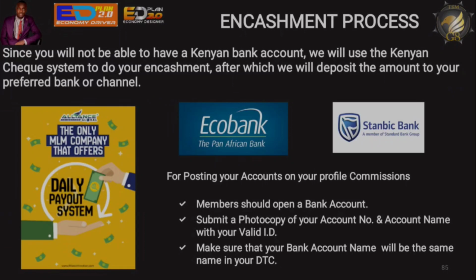Now, the encashment process. How do you get paid? How do you get to withdraw your money from the system, okay? Since you're going to join through the Kenyan plan, it means we are the ones who are going to help you using the Kenyan facilities and the Kenyan office to run your business internationally. So when you earn through Kenya, you earn through a method we call check. We have a check method where you will be able to encash your money via check, okay?